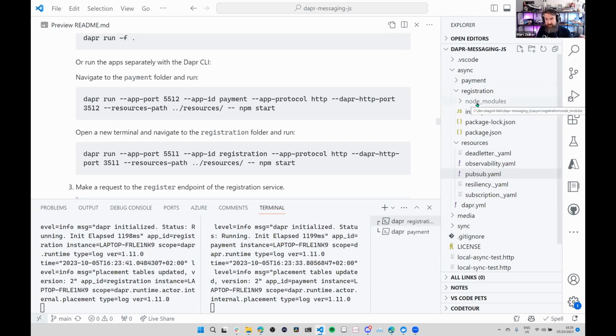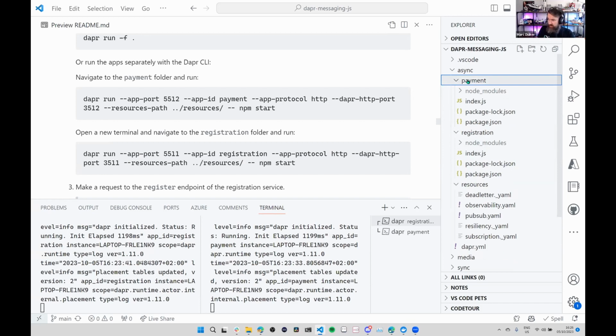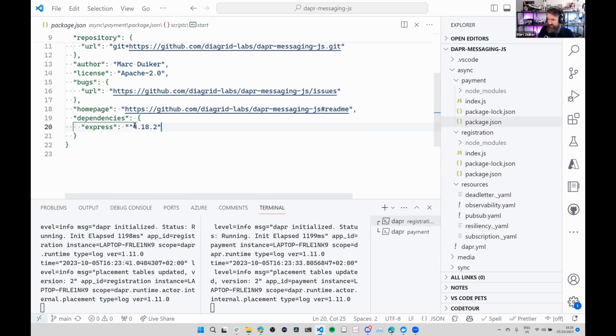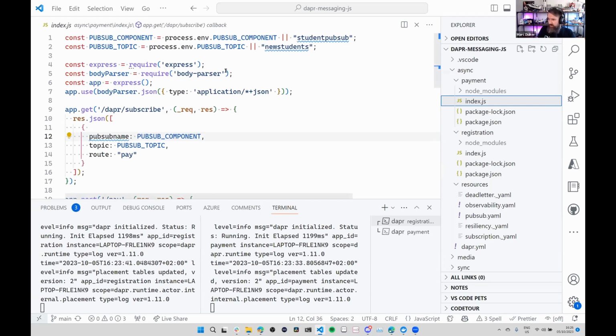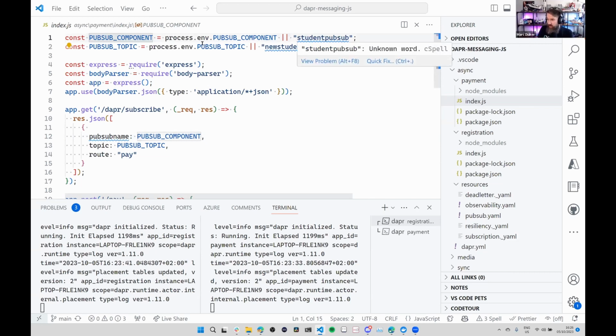So that is the service that is publishing. Now let's have a look at the service that is subscribed to the same topic. Again, have a look at the package JSON. I'm only dependent on Express, and this is the body of the service itself. Again, we need to specify that we're listening to a certain component and a certain topic. We're using Express again. What is a bit different now is the way that we are parsing our body, because what we subscribe to are cloud events. So that's why this is a bit different with this asterisk in here.